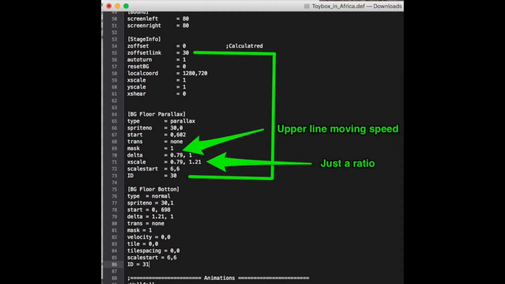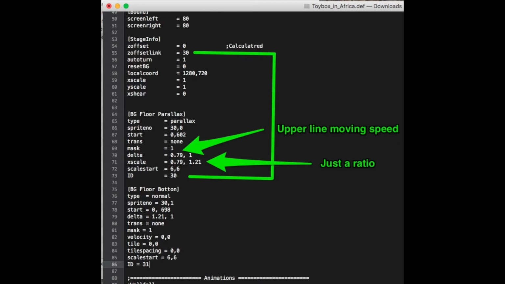Let's take a look at the BG floor parallax section. Let's look at the delta first, which has two values. The first value is the upper boundary move speed delta.